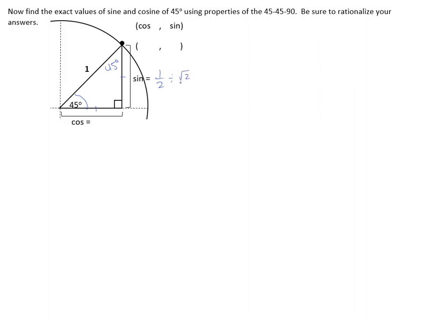And if we do that, remember dividing by something is the same as multiplying by its reciprocal. So 1 over root 2. So we need to take our hypotenuse, 1, and divide it by the square root of 2. Now, while this is an exact value, we're not supposed to leave radicals in the denominator. So we rationalize that by multiplying top and bottom by the square root of 2, which gives us the square root of 4, or 2. So root 2 over 2 is our sine value, and because these are equal, we get the same value for x. Remember, the two legs in the 45, 45, 90 are equal. So both the sine and cosine at 45 degrees are root 2 over 2.